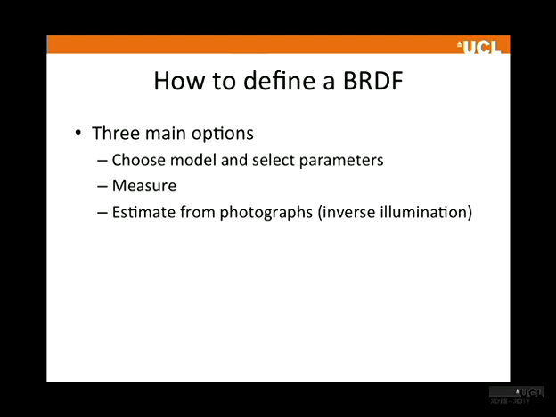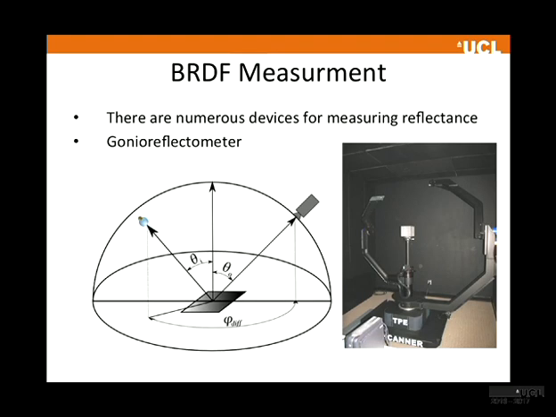The other thing is you could measure that, and you could also get that from photographs. I just want to show you an example of how to measure it, because that can be huge fun, and some people here are doing it. If you have a small piece of sample and you want to know what the BRDF is, you construct something called a gonioreflectometer. This is just cameras and light sources, and they can basically sample all the angles. You put the camera at one angle, that's the outgoing angle, you put the light somewhere and you take an image. Then you have 4-dimensionally many images. You can move the camera to all 2-dimensional angles, you can move the light to all the positions, and all the 4-dimensionally many combinations give you a table that exactly tells you the BRDF.